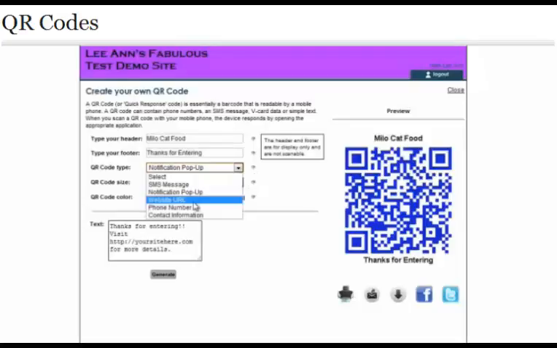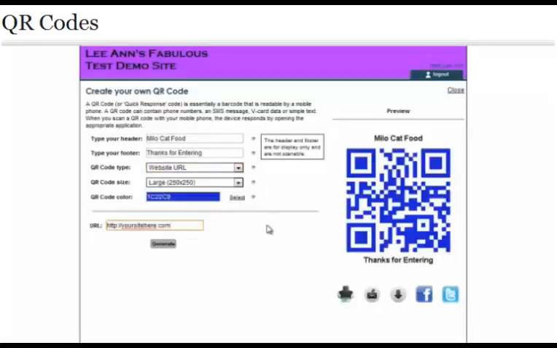As we continue, I'll touch on the website URL QR code. Now, as we saw in the last demonstration with the notification, this is what pops up, a box for you to put a URL. So as long as you put the whole URL there, it'll make it a clickable link as we saw in the last demo. So I'm not going to show you pictures because there's really no reason to do that. So let's keep going.